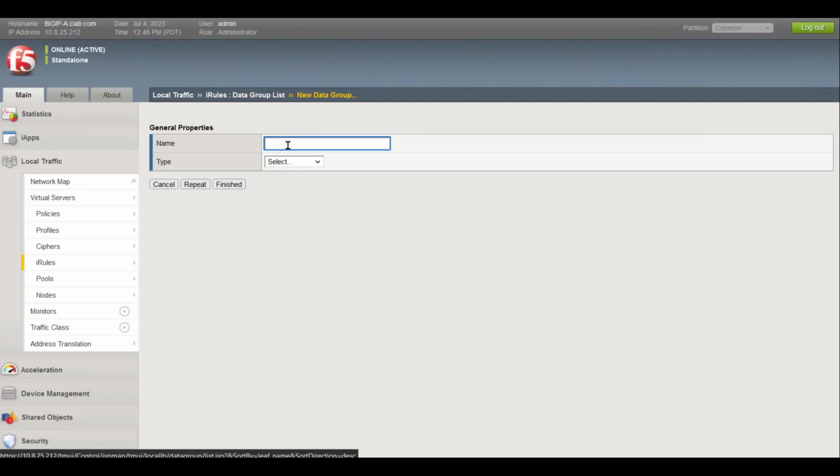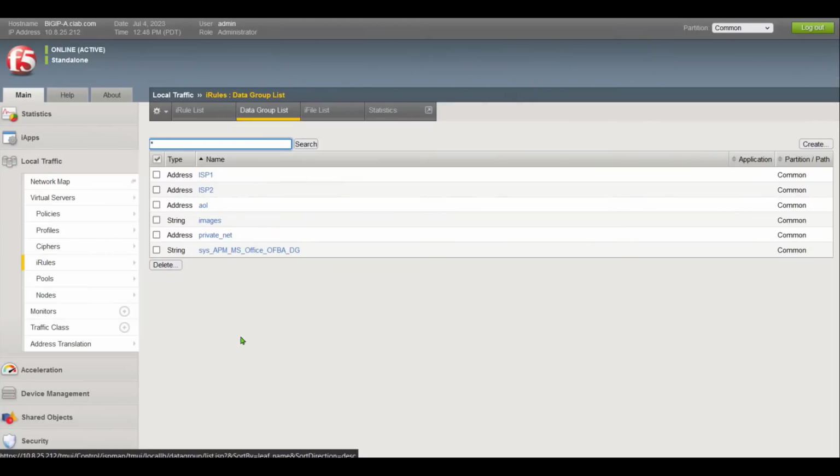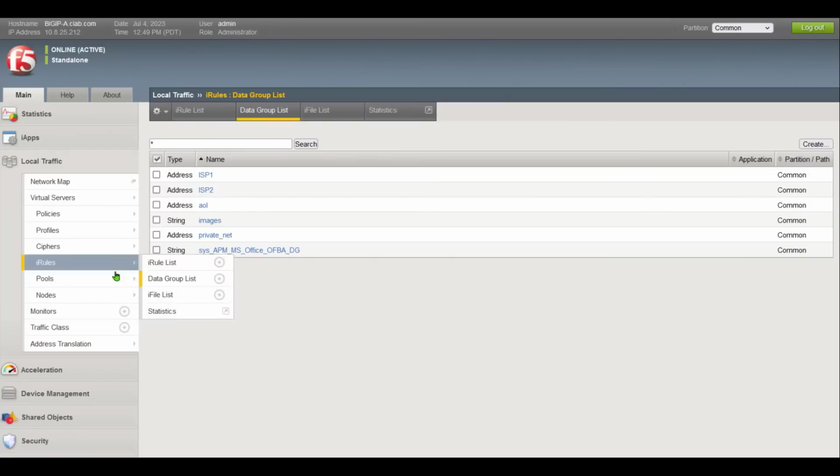Another data group, ISP2 address, is 61.200.0.0/16. Click finish. At this time, we have two data groups, ISP1 and ISP2, for their own subnets.